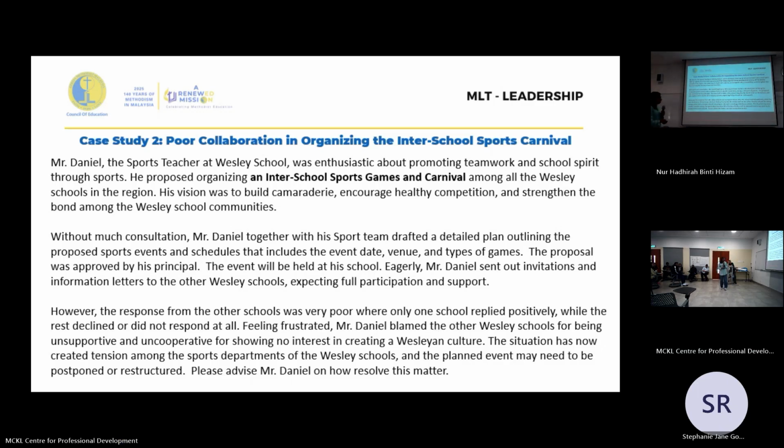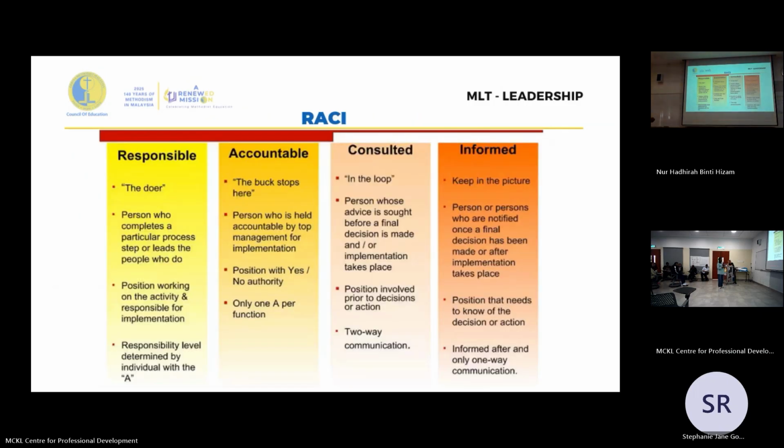Okay, now the last bit. How many of you have done your project using RACI? Okay, RACI is another tool that I want you to master. Besides these 5 conflict management tools, you need to master this. But this is a very big topic, normally I run RACI as a 1-day training. But I'm just taking one slide and putting it here and giving it to you.